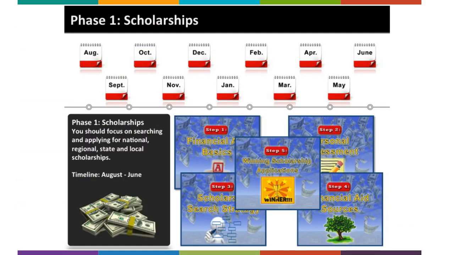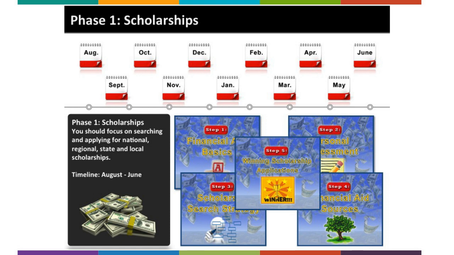Now, the timeline for Phase 1 scholarships actually ranges from June, after completing your junior year of high school, through July, after graduating from high school and when you're preparing for college. Your search for scholarships never stops. If you really want to avoid taking out a lot of student loans, thus reducing your student loan debt, you will continuously search and apply for scholarships that you're eligible for.